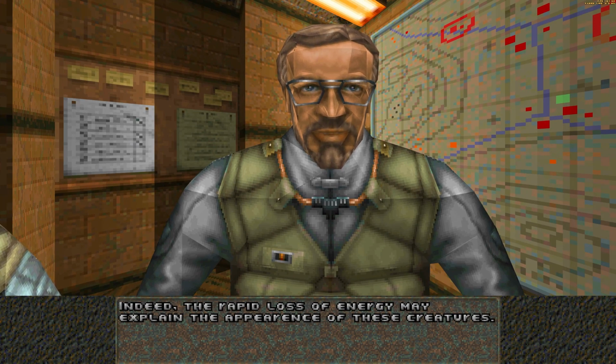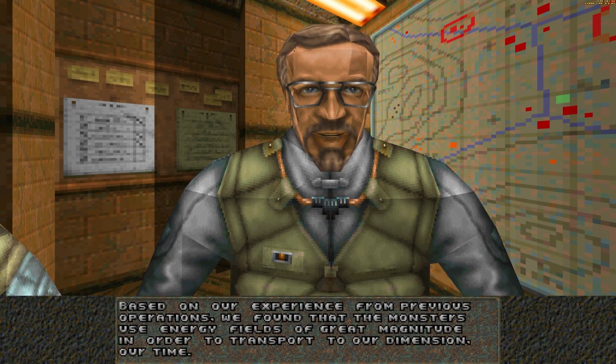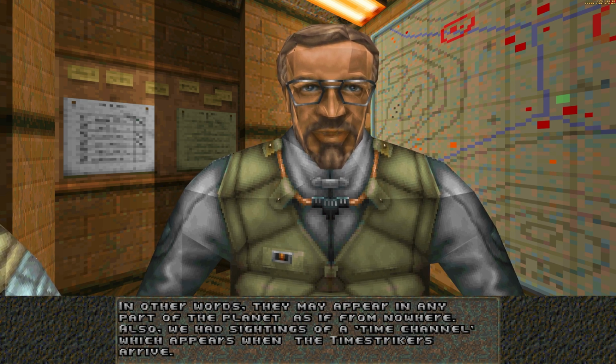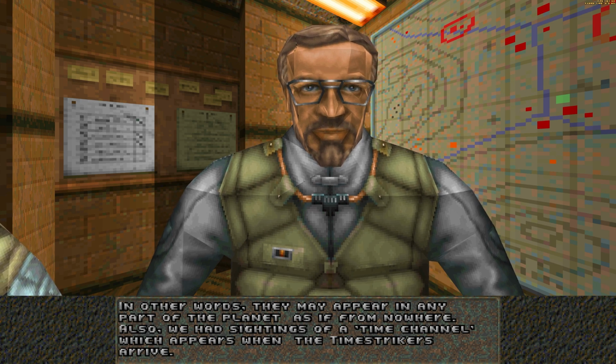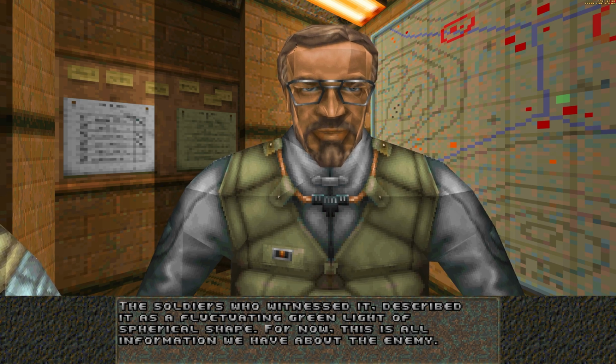Indeed, the rapid loss of energy may explain the appearance of these creatures. Based on our experience from previous operations, we found that the monsters use energy fields of great magnitude in order to transport to our dimension, our time. In other words, they may appear in any part of the planet as if from nowhere. Also, we had sightings of a time channel, which appears when the time strikers arrive. The soldiers who witnessed it described it as a fluctuating green light of spherical shape. For now, this is all the information we have about the enemy.